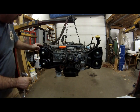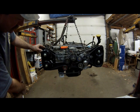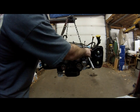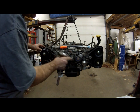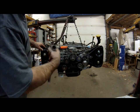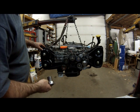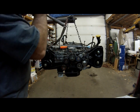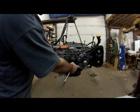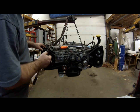All the other marks are where they're supposed to be — the single ones to the outside, the double ones right together. The marks on the belt are not going to come up every time; you'll have to turn it over quite a few times to get them to come back. Two times over it feels good — turning nice with no binding. If you feel any binding, stop right away and double-check everything. We're going to re-torque these main bolts for the idlers, make sure we got them all, and put it back together.